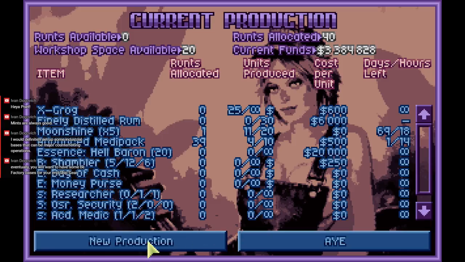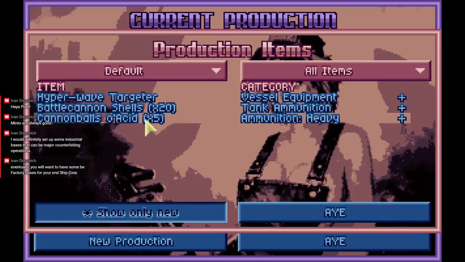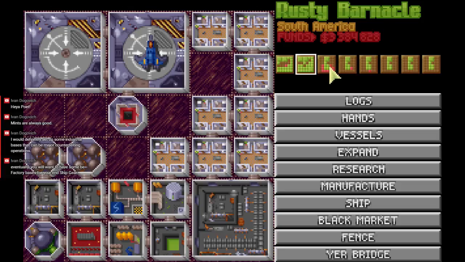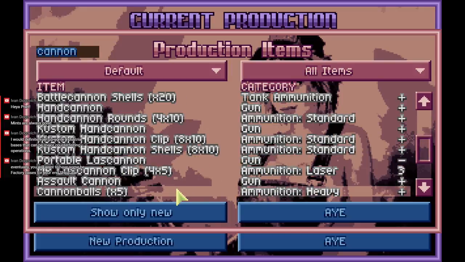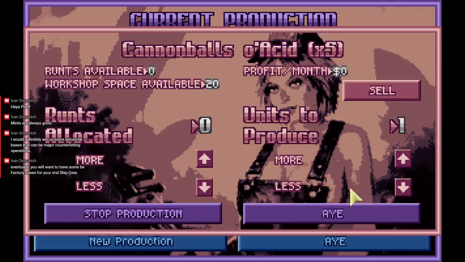What do you require? Two wreck tank. Nothing special. It's chems and scrap. Maybe. Do we have you making the cannonballs over here? No. Yeah, that's what I'm thinking, just building a couple more industrial bases. Cannonball. Oh, acid. Just chemicals. Super cheap.